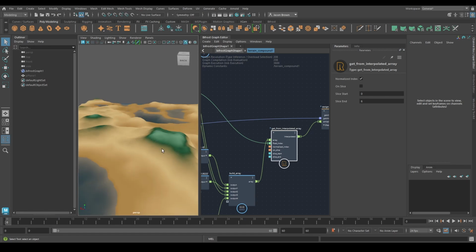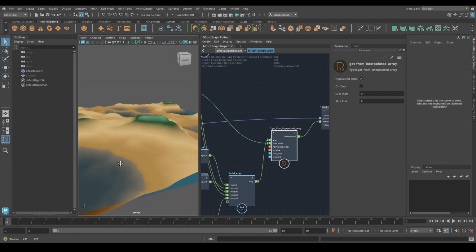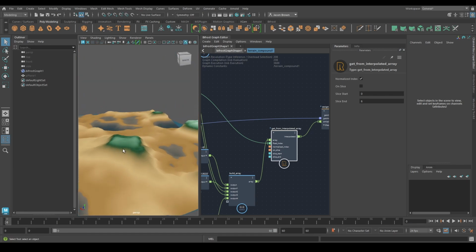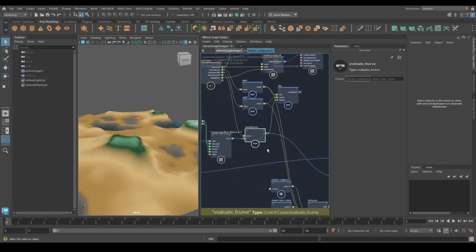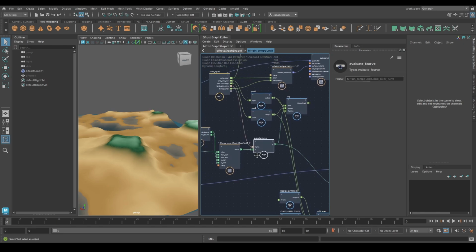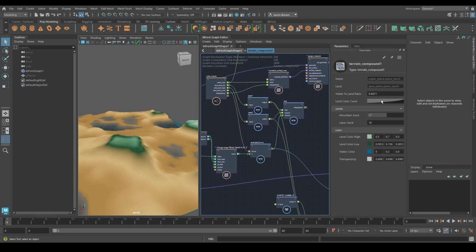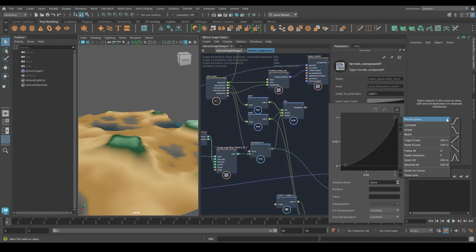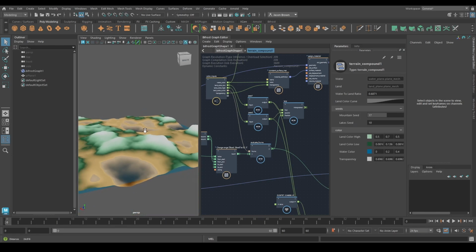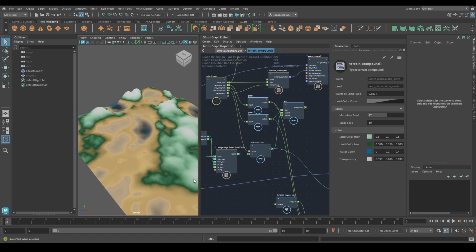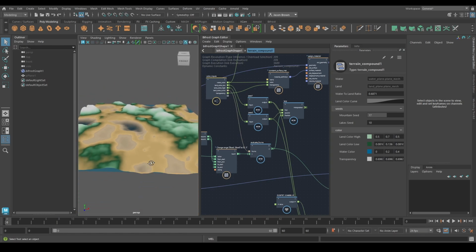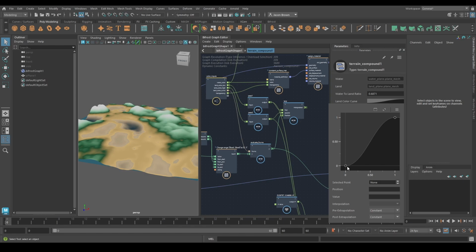Dark brown shading up to yellow, shading up to, there's something wrong here. And that's easy. All we need to do now is play with this F curve here, which we've got output. First thing I'm going to do is just take that back to default, and that's already looking pretty good. There's a very sharp distinction here, and you guys can kind of get what I'm going for here.